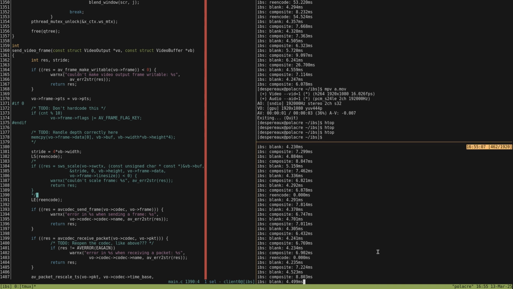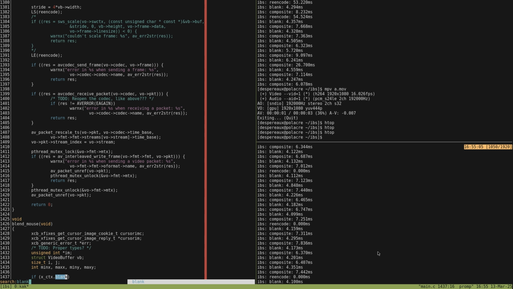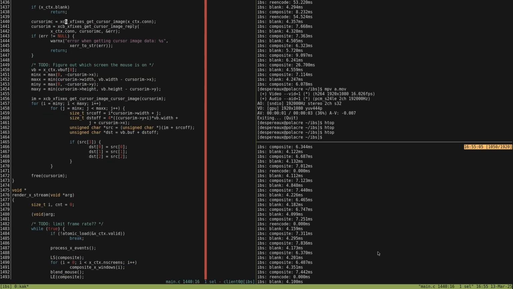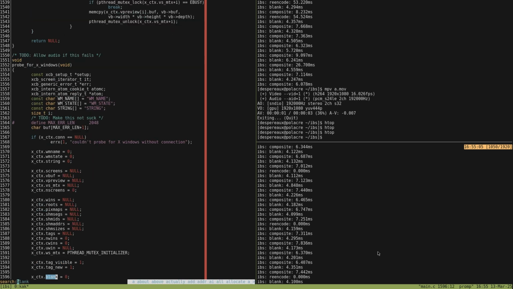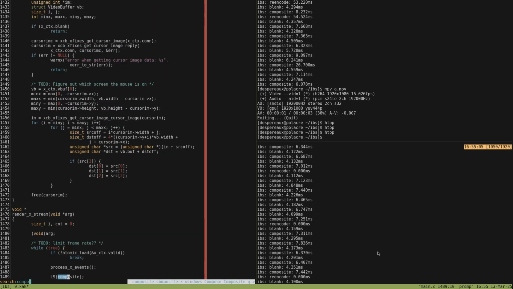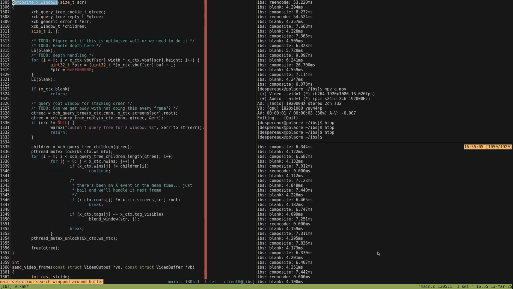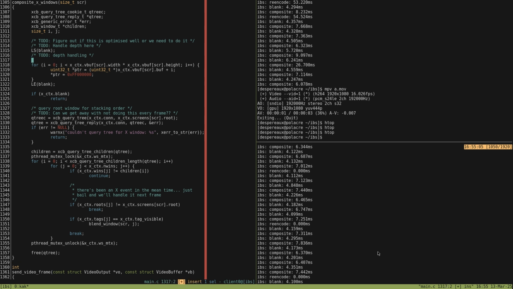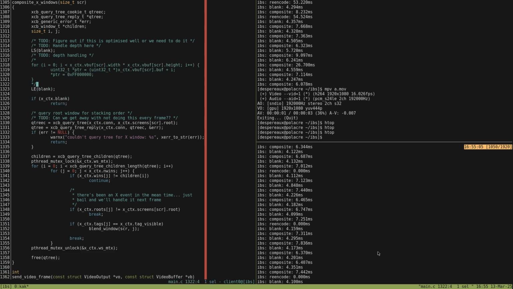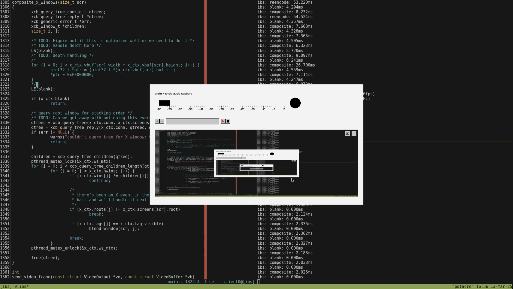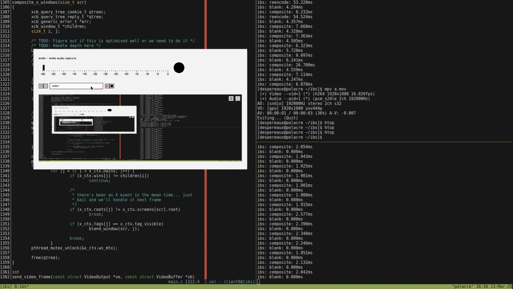25 frames a second is not amazing. It is the kind of what I'm hoping for. It's a little sad to see that's our theoretical maximum. What if I don't do blanking as well? Where do I actually do that? I think it's on like composite. Yeah. Let's just not do this. Okay, we'll see how many frames per second we get.